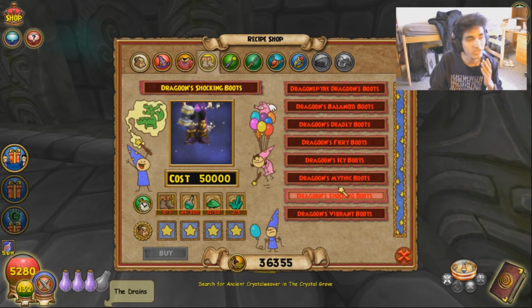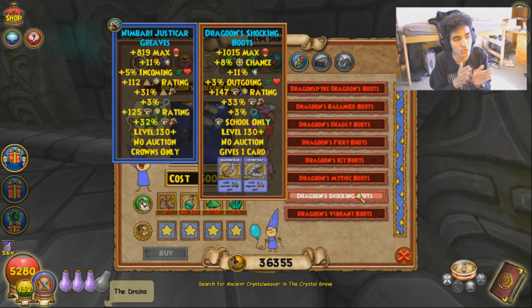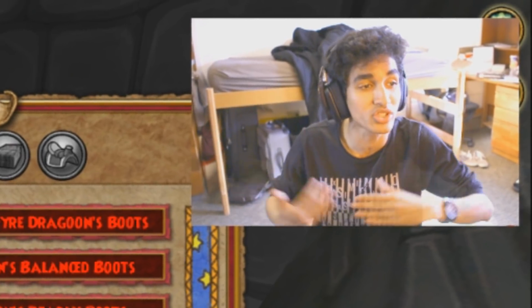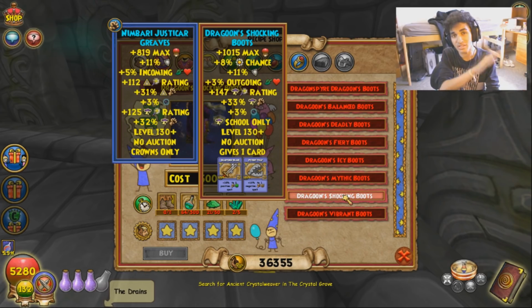Just look. Let's compare these Dragoon's Shocking boots to the Nimbari boots. Let's not forget, the Nimbari boots are Crown's gear. You get more health, you get more crit, you get outgoing, you get pip chance, you get a whole other stat added onto it. This is just amazing. This is by far the most direct upgrade that you will see in this test realm so far.